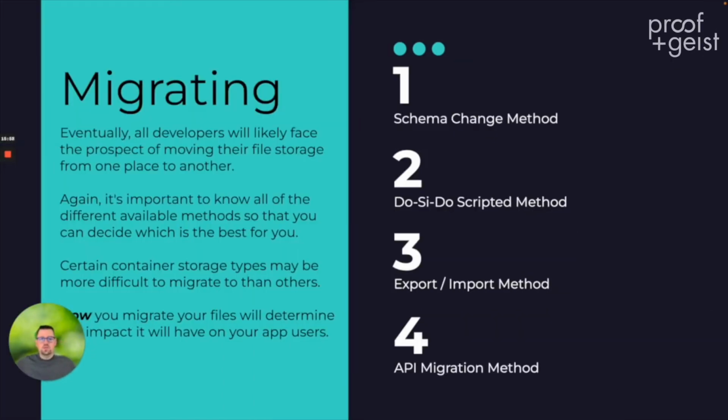All right. So eventually, all developers are going to face the prospect of moving a giant set of container data from one place to another. And I'm sure you've all tried this before. You've had a 40 gigabyte file or something, and you've just changed it from internal to external storage, and you've hit that migrate button, and it starts migrating, and then FileMaker eventually locks up and crashes because it's so much data to try to move that you can't do it.